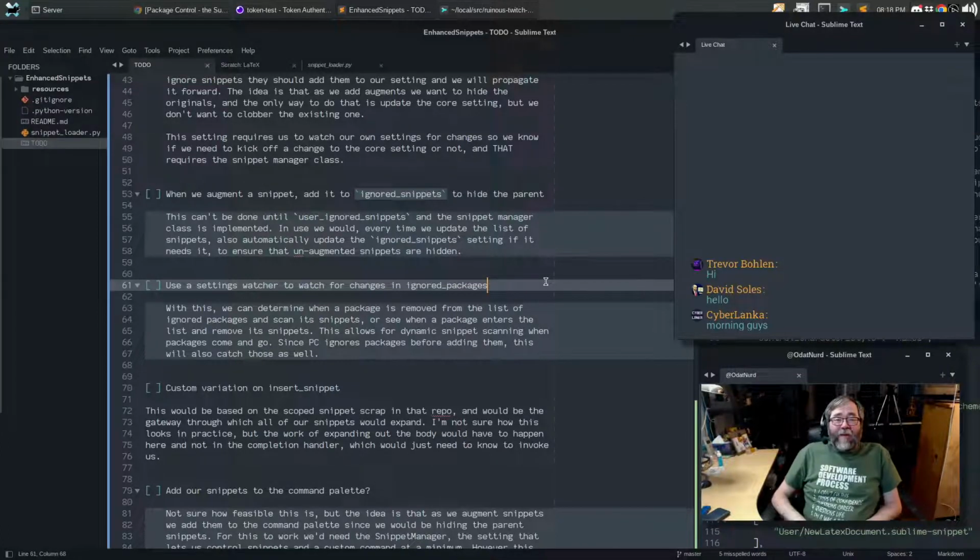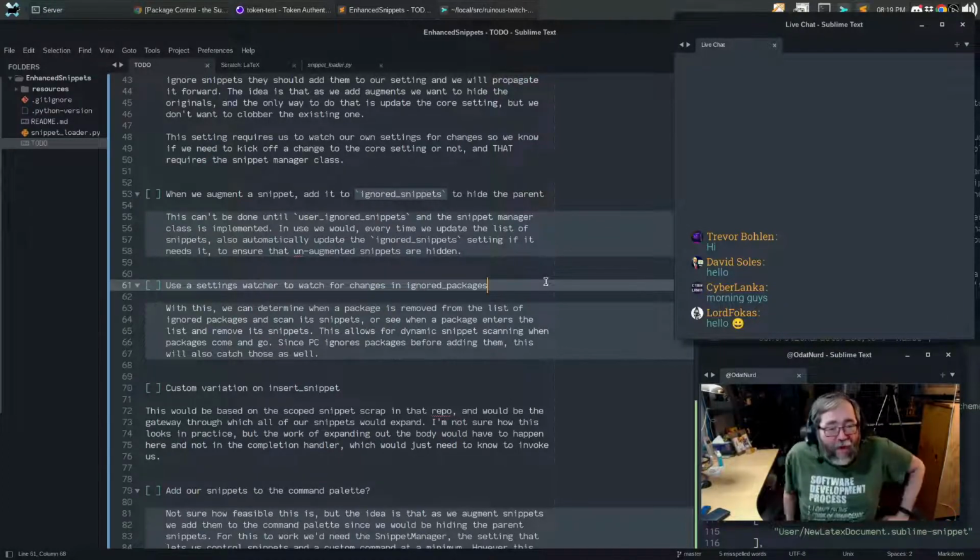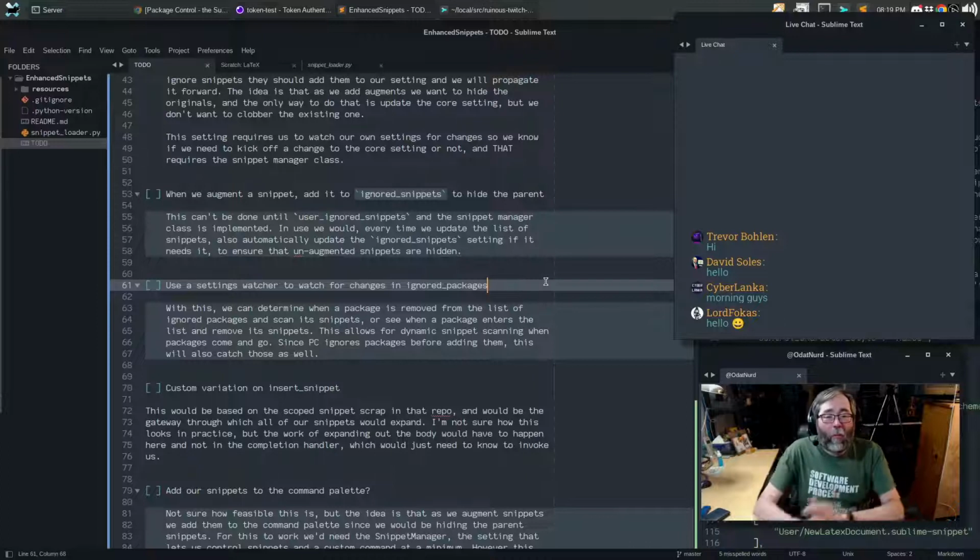Secondly, whenever something comes out of the list of ignored packages, we need to look inside of it to see, are there any snippets in there that we need to augment? And what that's going to net us is a couple of things. One is when you disable a package, the snippets go away, and when it comes out of it, they come back. That means that since Package Control will add packages preemptively to the list of ignored packages before it installs them, to make sure that everything is fully in place before things actually load, we want to make sure that we have the ability to do that as well. So we can actually load in extra snippets, I should say. So we want to have the listener for that.